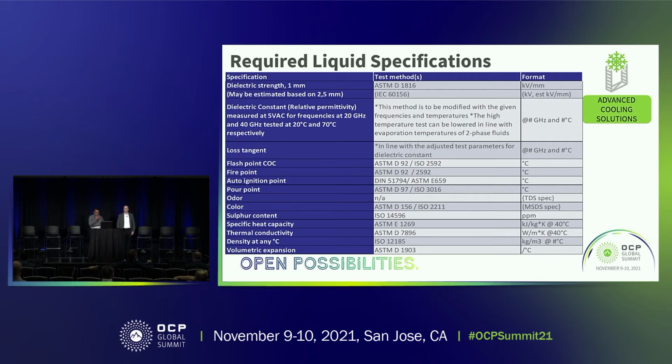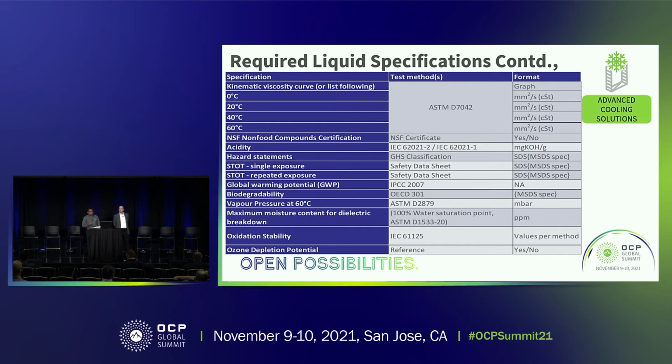And then another property we're looking at is the loss tangent value. Flash point is also very critical from the safety angle for data centers. Then we have auto ignition point, which is something that people are interested to look for. Then pour point, and all the other properties that have been listed. Specific test methods have been referenced so that everybody has to test with them if they're trying to meet the OCP immersion coolant requirements. These are the methods that have been listed, so we request each of you to look into these specifications and then report the results. That is basically the objective here.